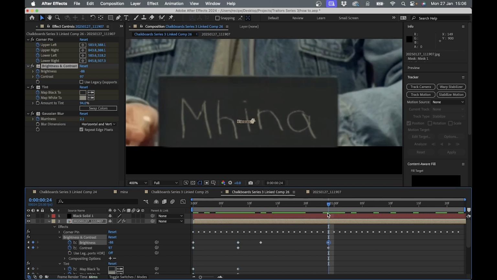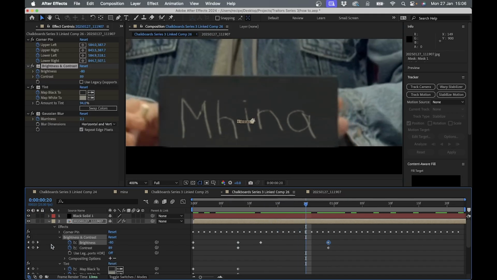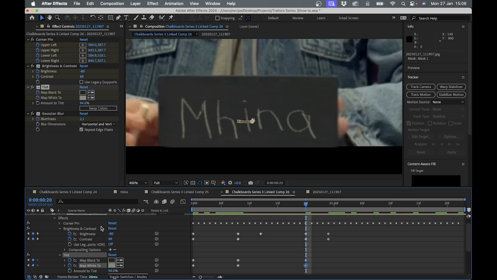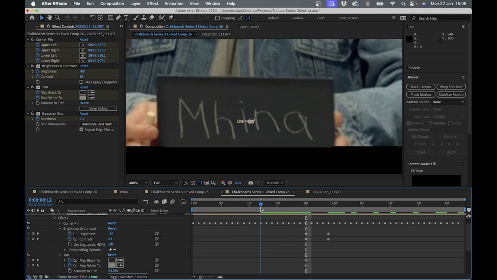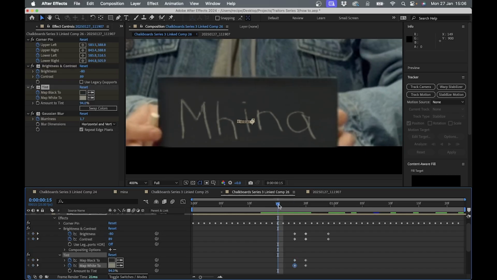Okay, so that's good. Okay, let's just do brightness, take keyframes. I'm happy with how it looks here. All these, delete them. This is actually a bit of a pain, this one. Just in terms of the colour thing.